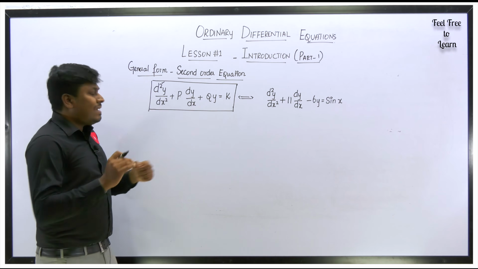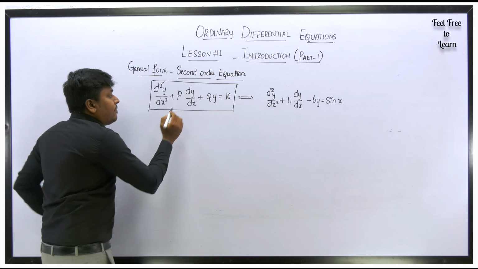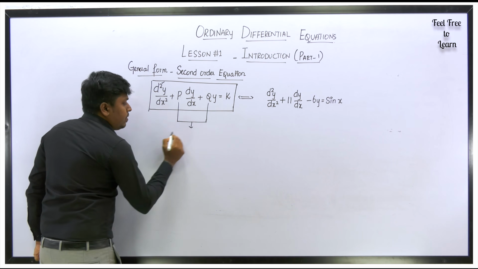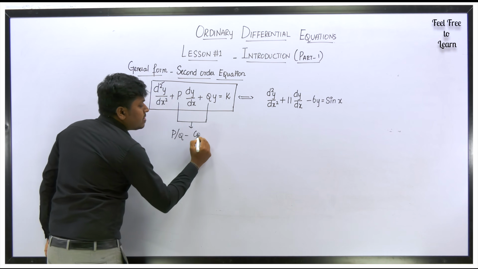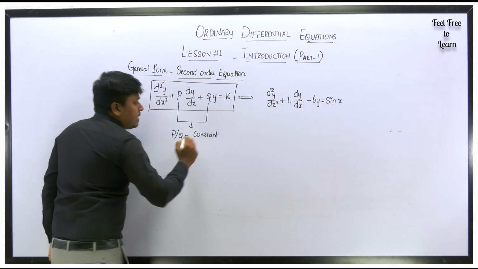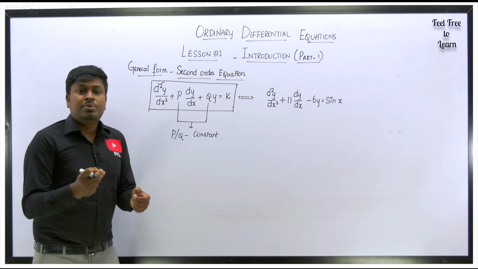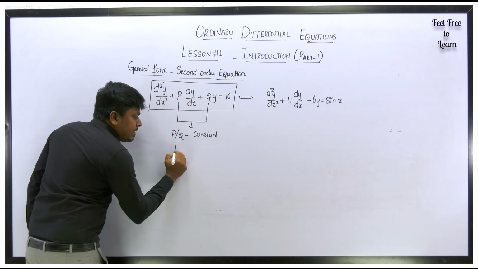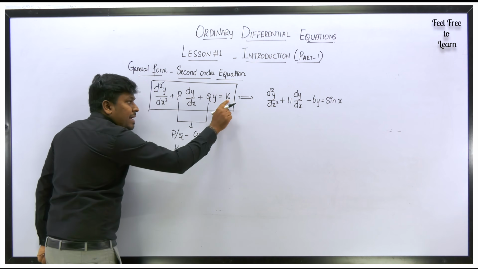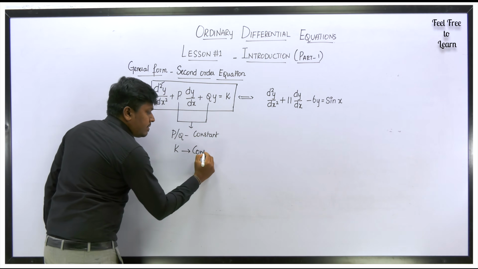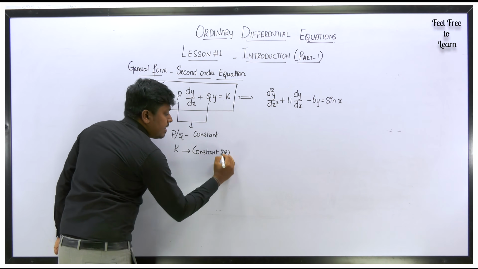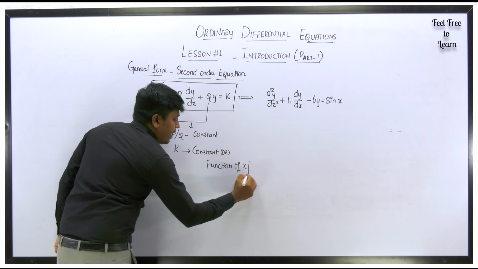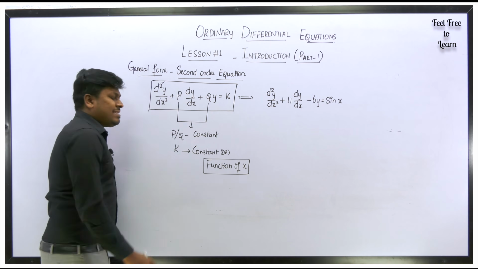Got it? The second thing you need to observe here is the value of p and the value of q. Got it? p and q denote constants, so in the place of p and q you will see a constant term. Here, equal to k. In the place of k, it can be a constant, or else a function of x. Most important word, function of x. Got it? Just listen carefully.